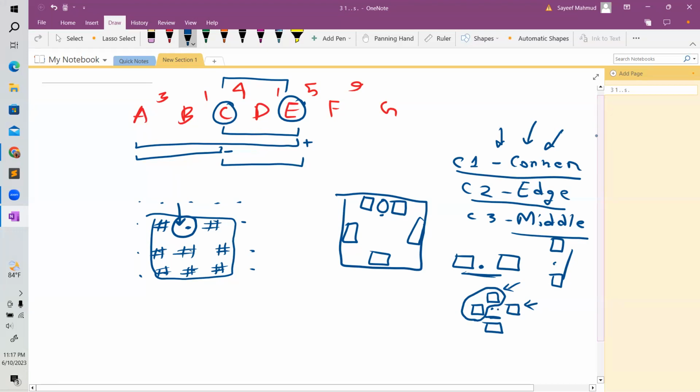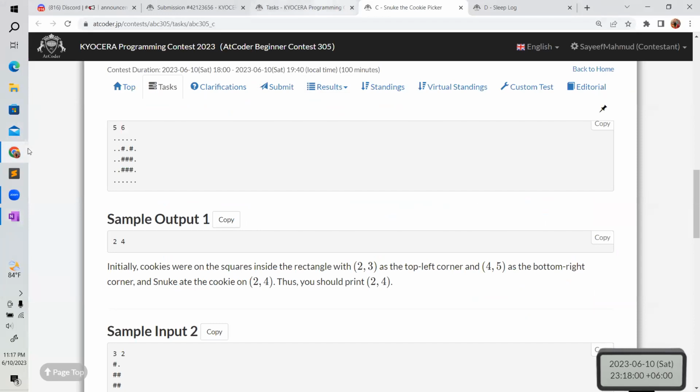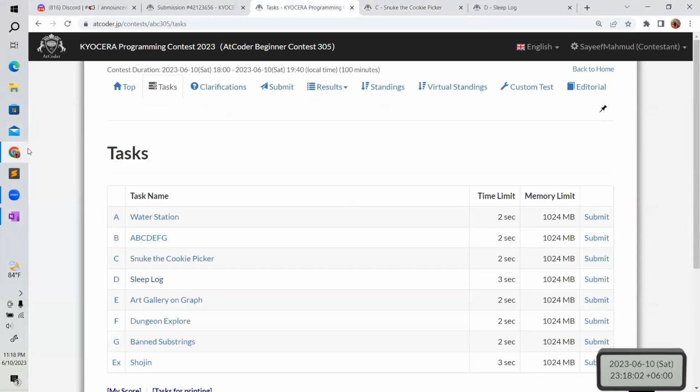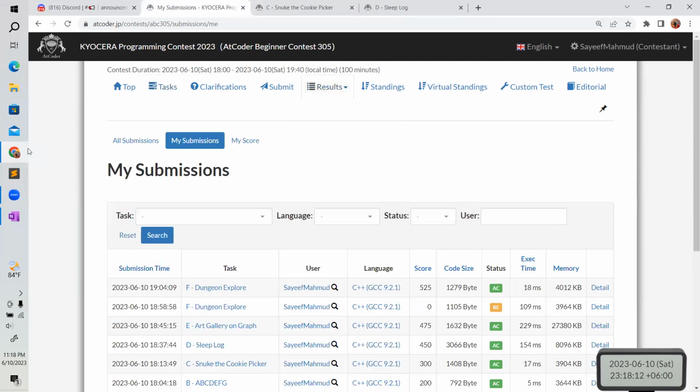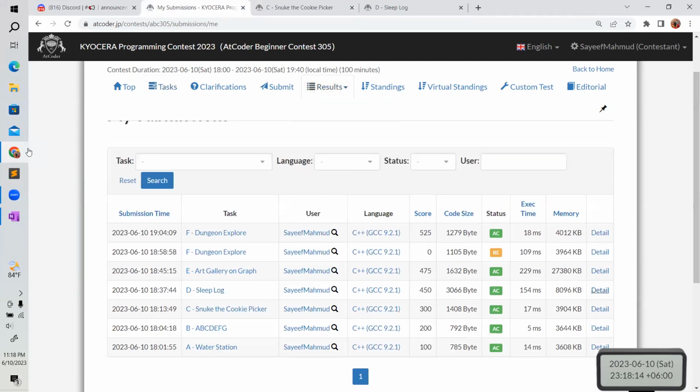For each cell that contains a dot, I checked all these cases for hashes, and whichever one satisfied, I printed that cell. So I'll quickly share my code with you guys, and then I'll learn about your approaches. I think there are some interesting approaches out there. So problem C.